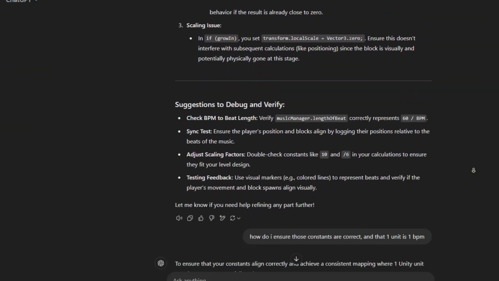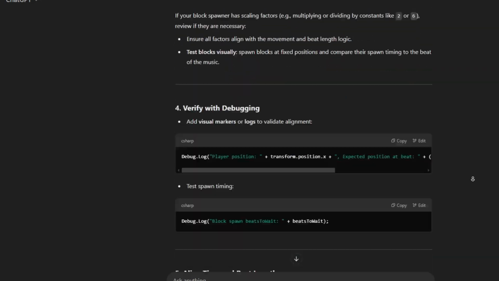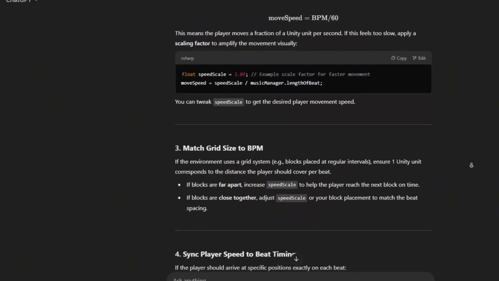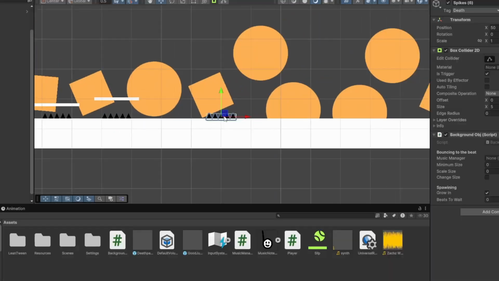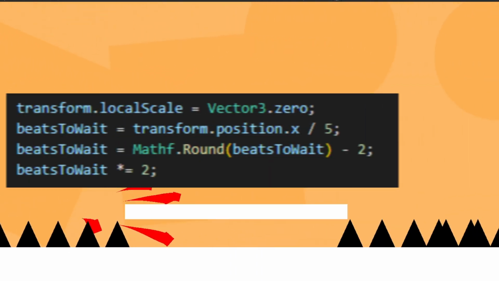After about 2 hours of going back and forth with ChatGPT and doing a bunch of Googling, I finally got it so I can just place blocks down and they will line up with the speed in the song. Then I went to test it out, but the beat felt too slow. That was because I'd cut the BPM of the song in half to make it easier to manage everything, because when I set it to the normal speed you moved way too fast. So to fix that, I just needed to adjust the numbers in my code a little bit, and now you can jump on the beat of every song. So here's the first level.